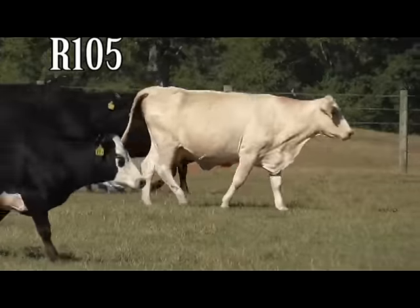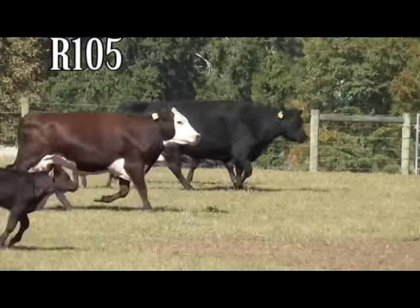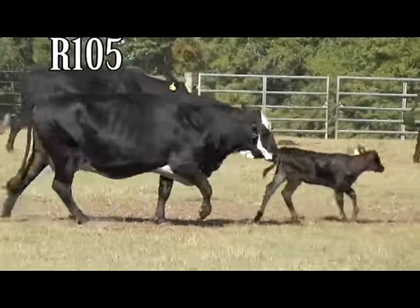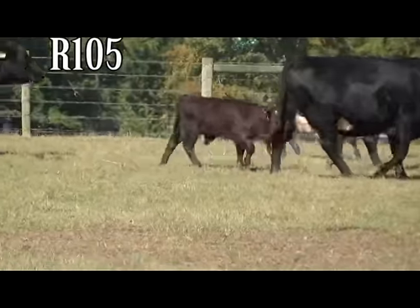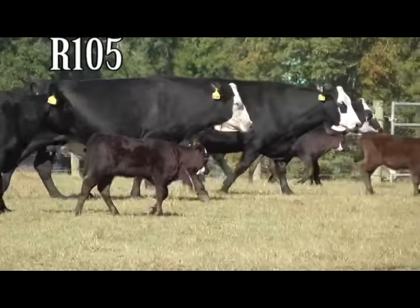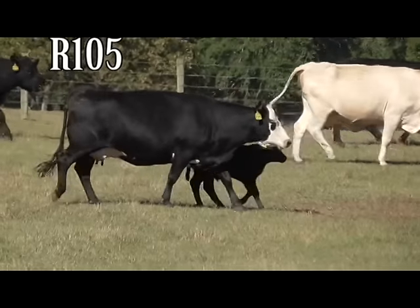Lot number R105 by the Beckham Enterprise. 23 cow-calf pairs at 1,400 pounds, located at Molina, Georgia, 62 miles south of Atlanta. Angus and Angus exotic cross cows with 13 calves by Horn Hereford and 10 calves by Ultra Black Bulls. Cows weigh about 1,250, calves about 150. They are solid mouth, currently grazing on native grass. Delivery January 27th to February 17th. You're getting a 32,200 pound load. Cows were born between August 30th and October 30th. The cows have not been bangs vaccinated. Represented by John Henderson.